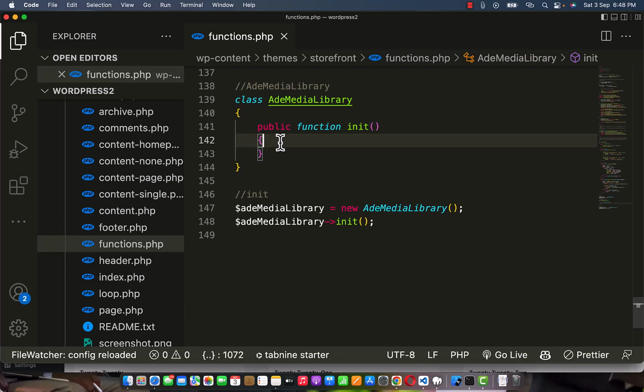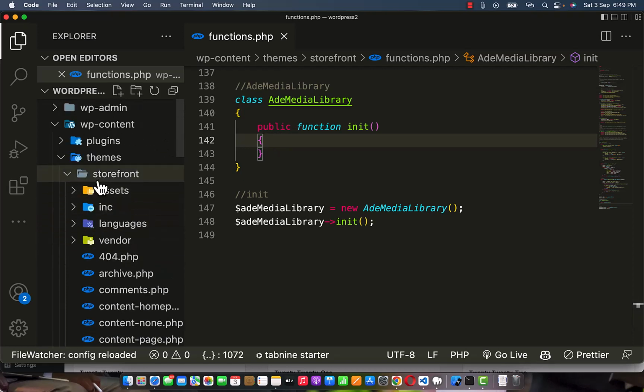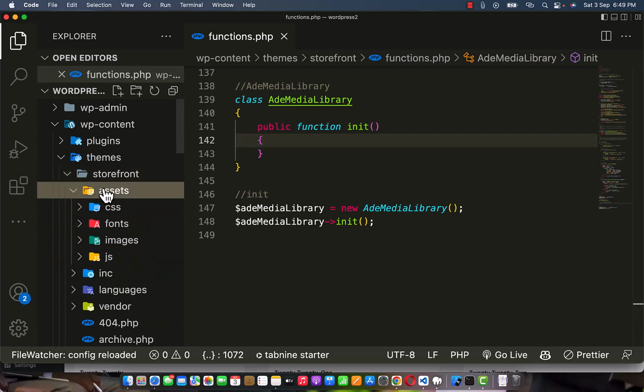The next thing we're going to do is create a new folder for our assets, because it's in the assets that we are going to be importing the JS and other functionality that we're going to be passing in. First I'm going to create a new folder in this directory. We already have an assets folder, so I'm just going to go down to the JS part.